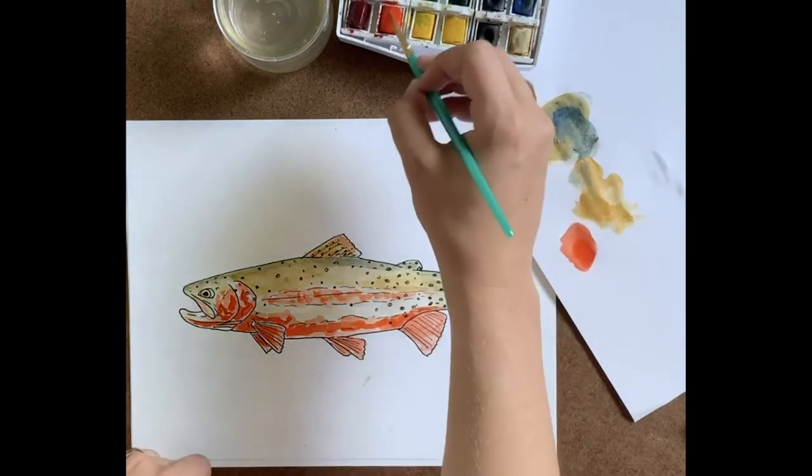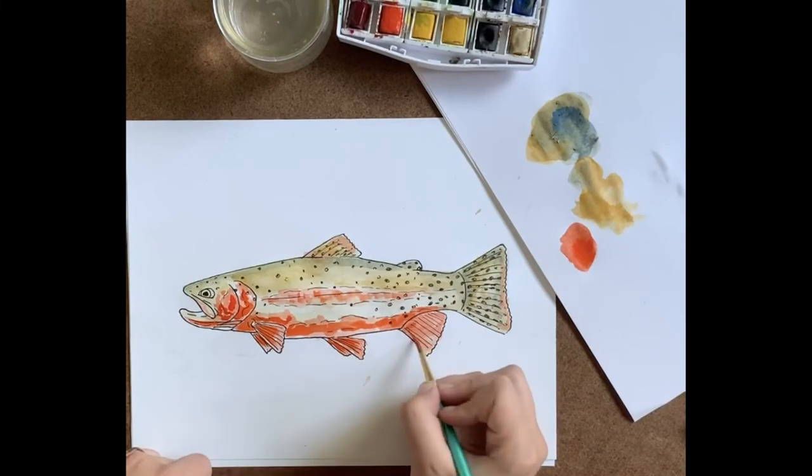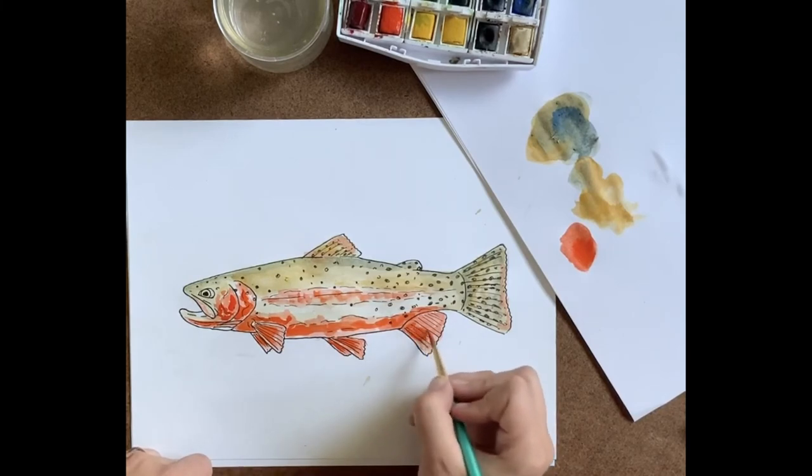I'm just doing this until I'm personally happy with how the coloration looks, and so you can add as much variation to the color as you would like as you're doing this.